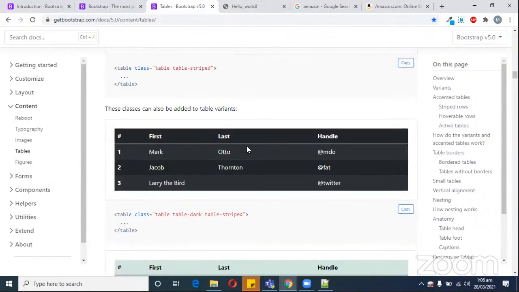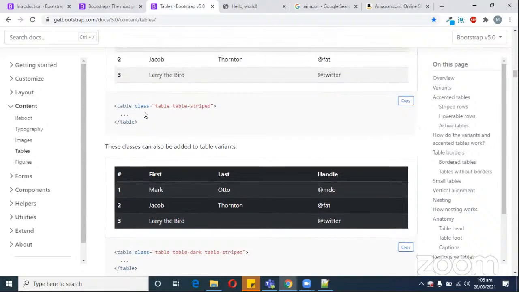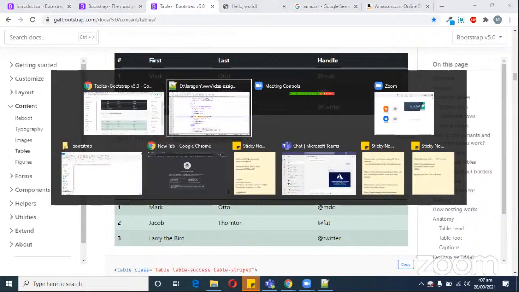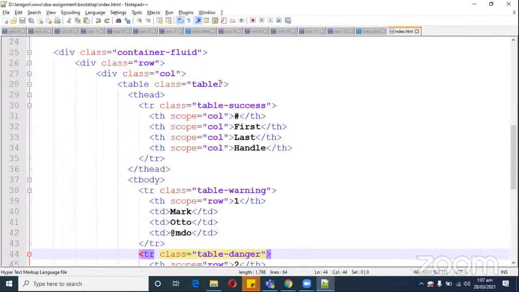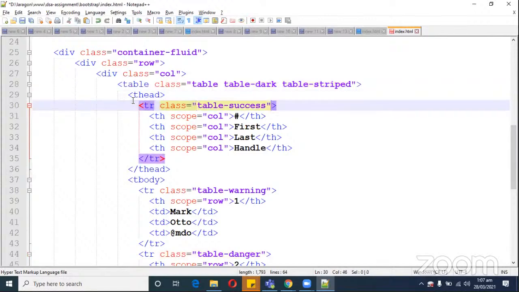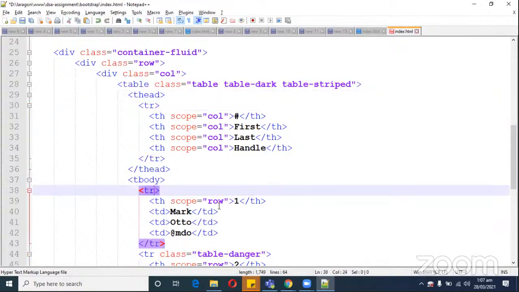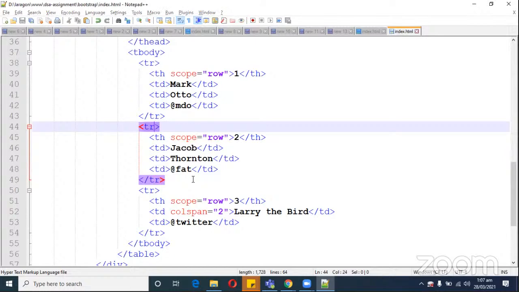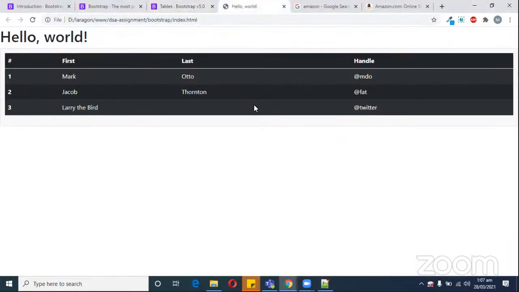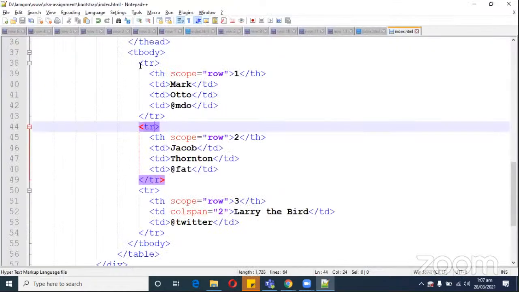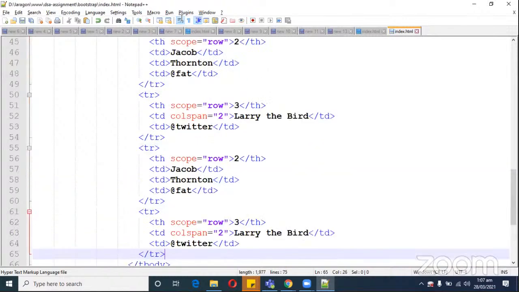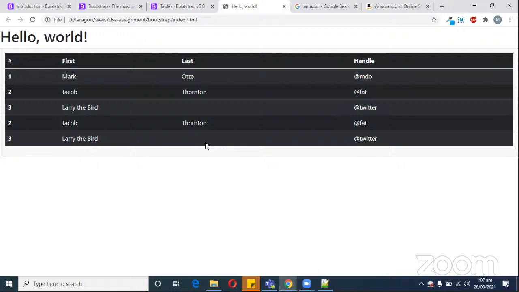So we can customize it, and also we can use this class as well, table dark and table striped. I just remove this class from the tr. So if I just repeat this column, just refresh the page, and you can see the dark style is following now.